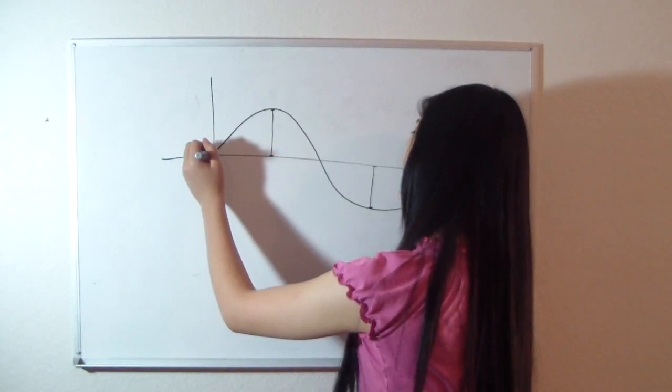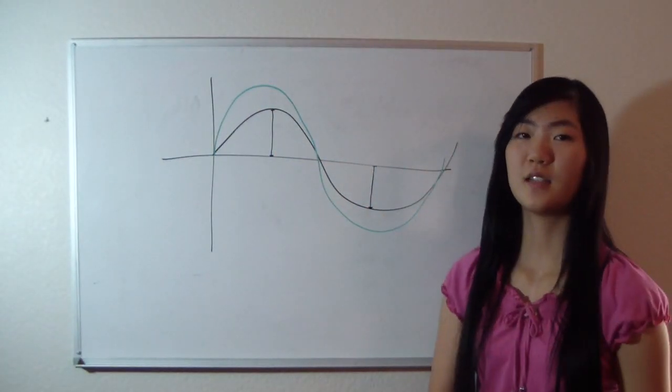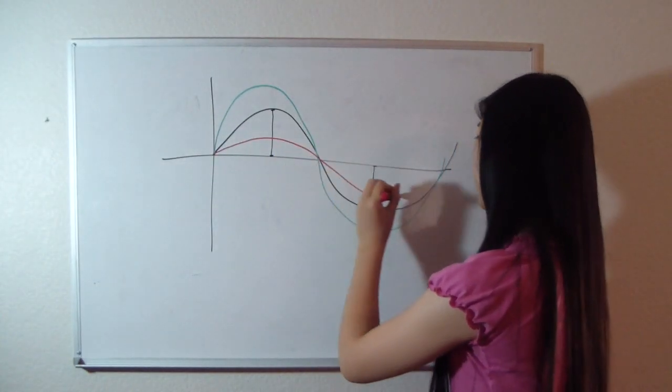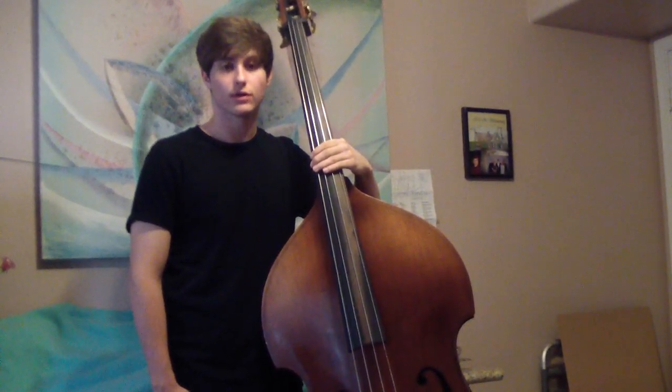A larger amplitude means the sound is louder, while a smaller amplitude means the sound is quieter. The loudness of this sound is determined by the amplitude of the sound waves produced. A larger amplitude creates a louder sound, while a smaller amplitude means a quieter sound.